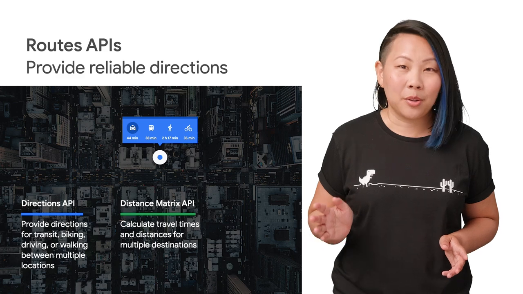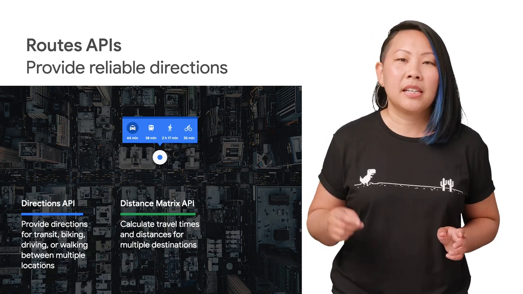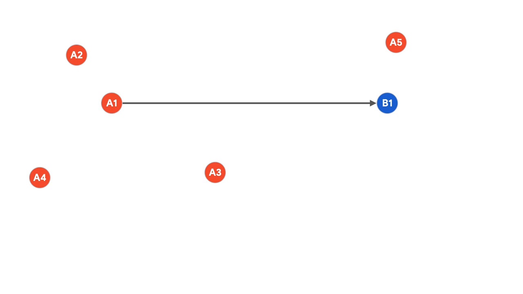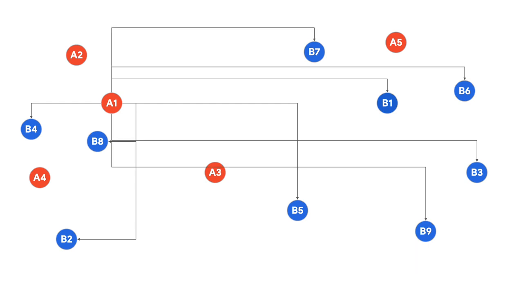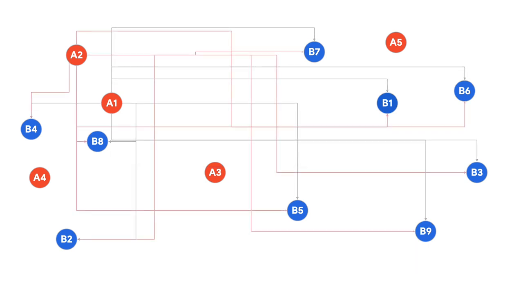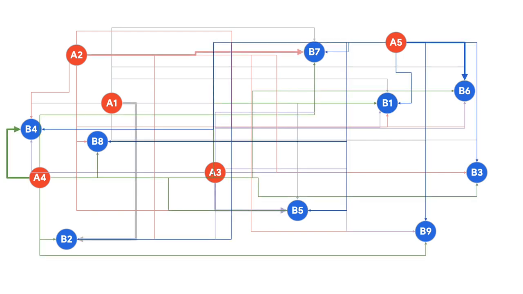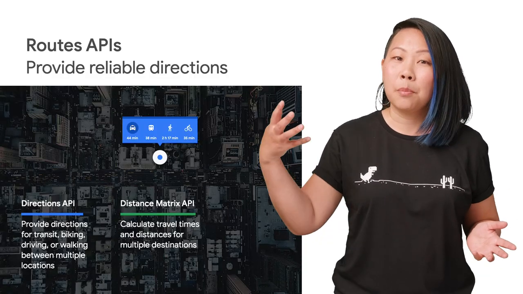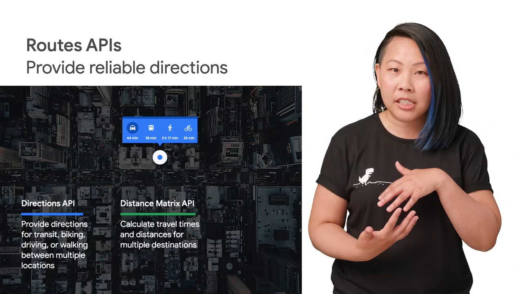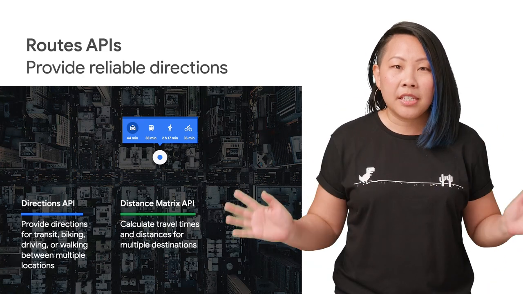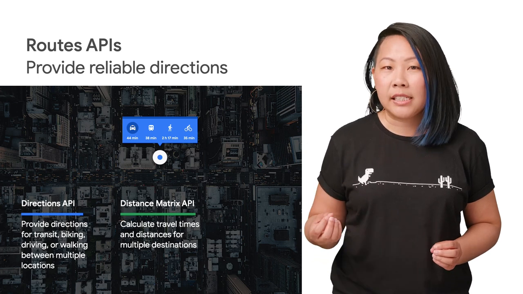The Distance Matrix API is something I was really impressed by when I learned about it. It's great if you have more complex use cases than a single origin to a single destination. Imagine you've got a bunch of people in various locations, and you need to figure out the optimal combination to match each of those people with an assignment in another location. Normally, it would be pretty complicated to calculate the distance between each person and their possible assignments, and then compare all of those assignments and figure out which is the most efficient permutation overall. The Distance Matrix API takes multiple origins and multiple destinations and gives you the travel times and distances for all combinations. With a single API call, you can get all the data you need to make your assignment decisions to optimize for distance or travel time.